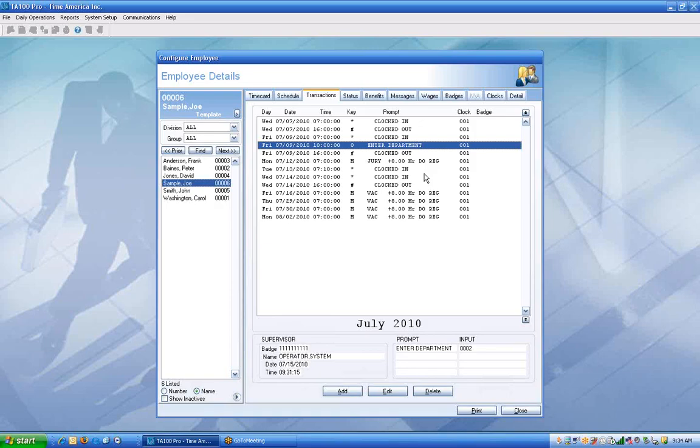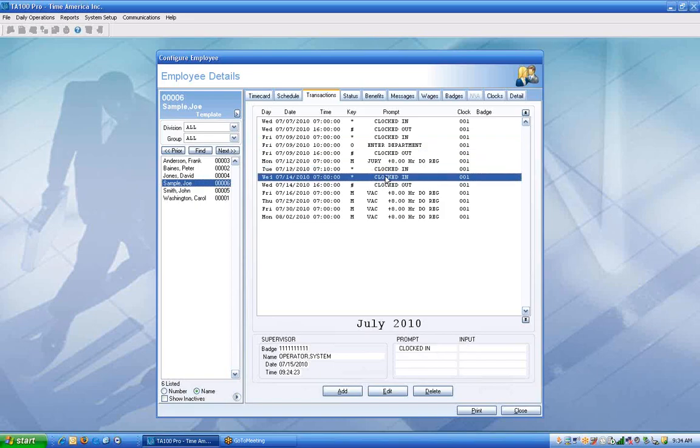I like to look at this screen for verification of a few things, especially when it comes to the order. For example, when I look at this and I see in, out, in, inter-department, out, oh, they did a transfer that day. But when I see in, out, that's a problem. I shouldn't see an in, out. I should at least see an in, out, and that's not what I'm seeing. So I know something's not quite right with that particular day.